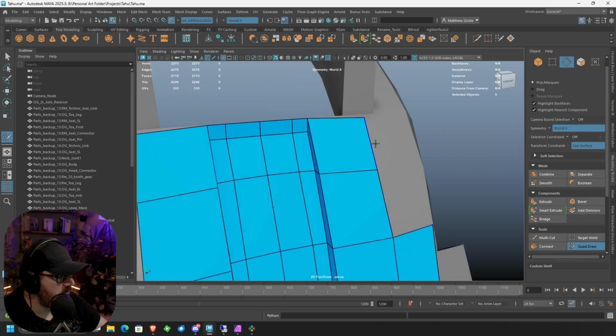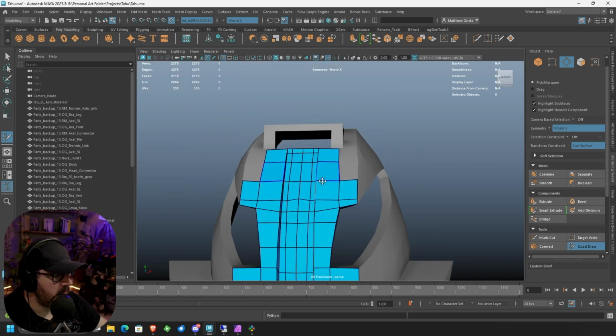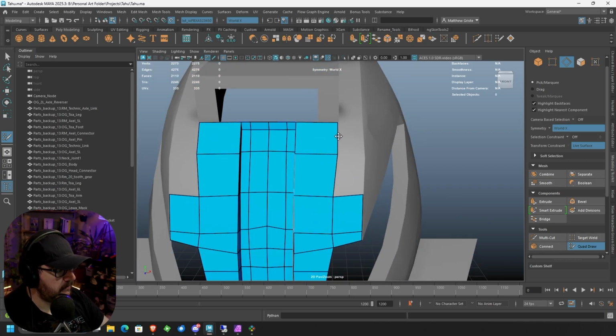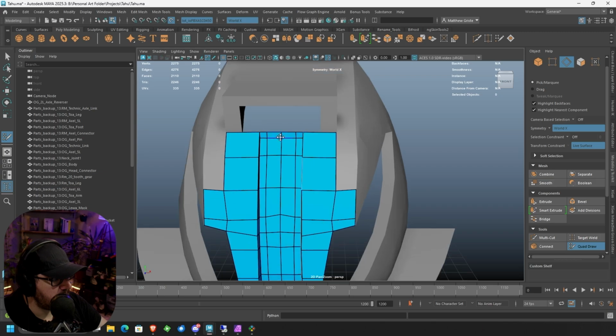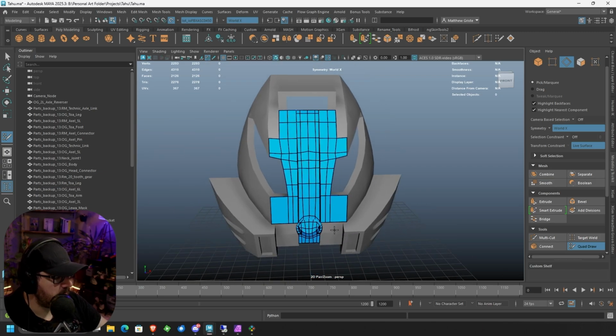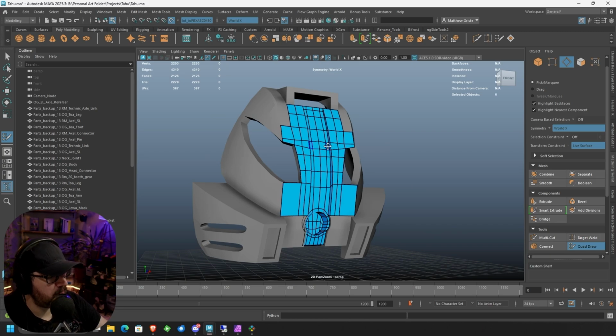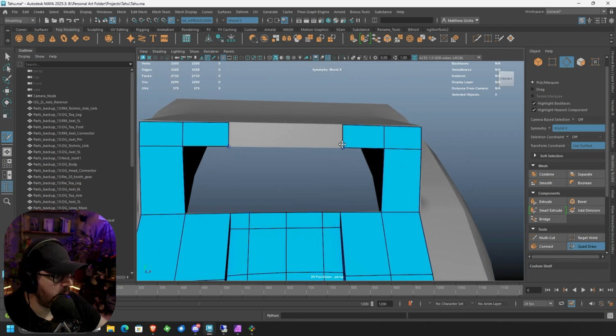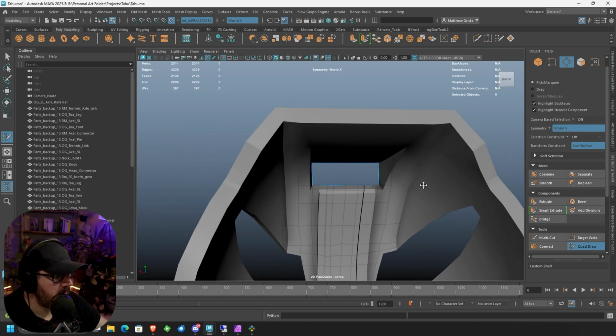Just make sure we get this going. And so this is where I have a little bit of a change that I need to make. I've got some geometry up here that, again, I need to add additional flow to. So I'm going to control click, add an edge loop. That's going to go straight through to the bottom. It's not going to interfere with the circle because it's out of bounds for it. And then we're going to just drag up, drag across. And the important thing here is to make sure that we're adding as many faces to the top as we are the bottom, because we don't want to have issues when we get to the back of this to combine everything.